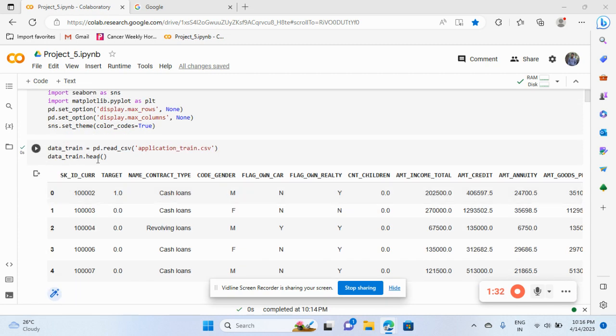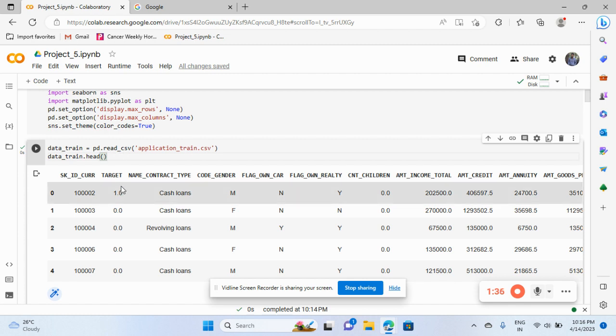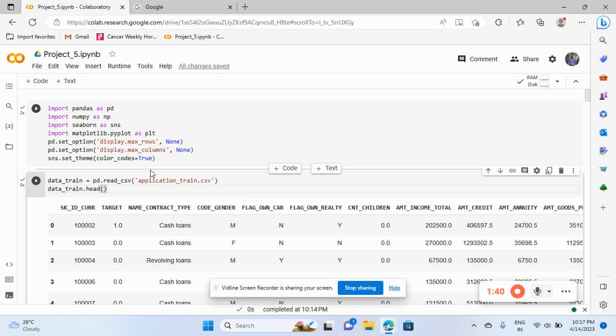If I remove this, and if I remove the head, I can see all the rows, but it is in the form of 1.5 lakh. So when I start looking for something, it will be a very big page, and it will be a mess if you start searching on it.